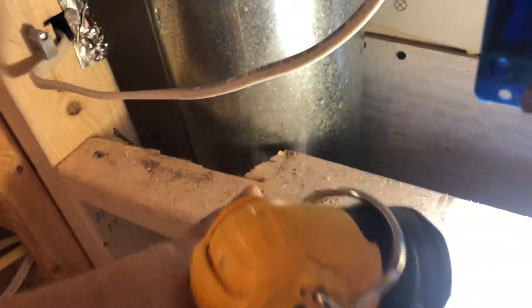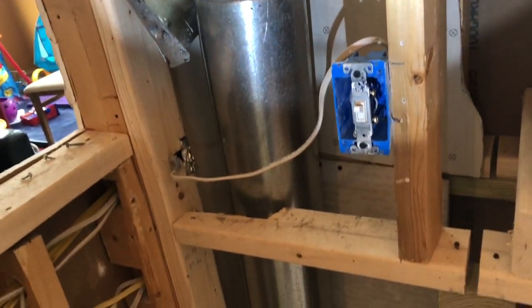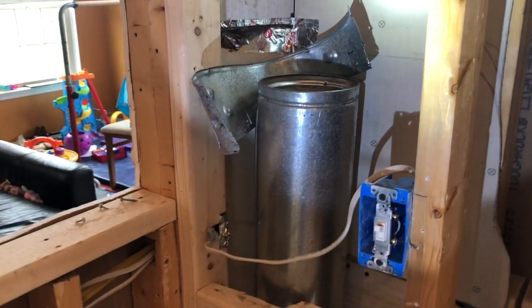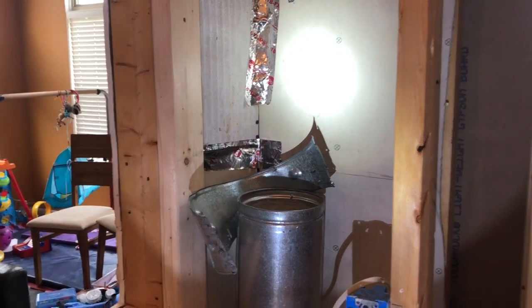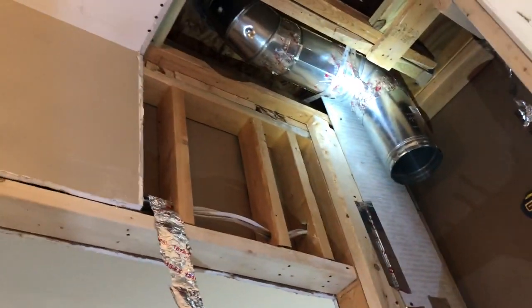I had electrical wires back here and it was so close I cut this out to make sure everything is at least an inch away. That's backer board back there — I think it's three-quarters of an inch backer board, just regular backer board made for tile but it's fire retardant. If there are any professionals who do this for a living and see this video, please add anything that might not be right or other precautions people can take in the comments — that would be really helpful for all the do-it-yourselfers.